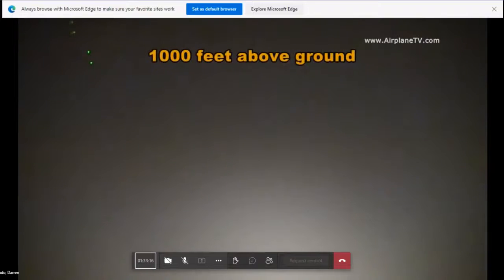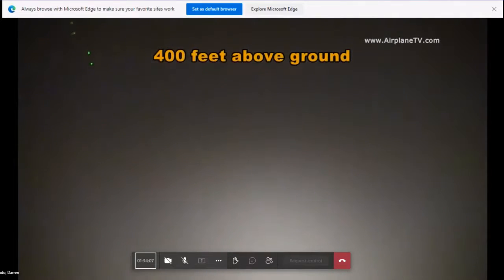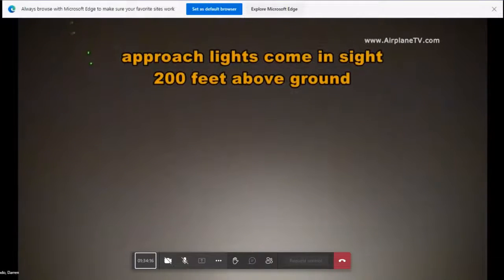1000 above ground established. Land cat 3 dual. 300. 200.